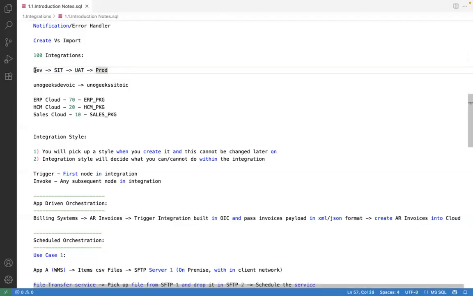So these are the typical four phases you have in an implementation project. Now tell me one thing, guys, if it is a Fusion Cloud application or an EBS instance, do you have a separate instance for every phase of the project? Whether it is EBS or Fusion Cloud, do you have separate instances or do you have one instance? Different instances. Typically, it is different. Obviously different, right? Maybe some clients might probably do SIT and UAT in one instance.